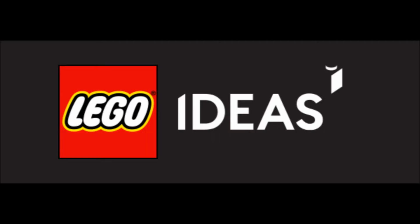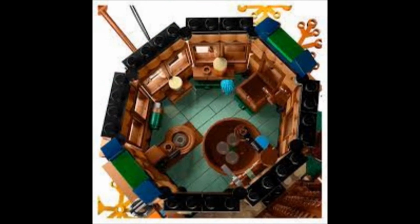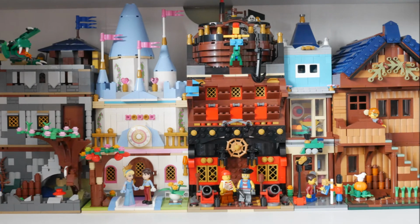Now the Lego Ideas range over the years have created some fantastic sets, including the medieval blacksmith. But today we're looking at the Treehouse set from a number of years ago. As you can see, there's a lot of pieces here, including some details from inside these cabins inside the tree. And I thought I'd make my own modular building out of it. Let's see what I came up with.